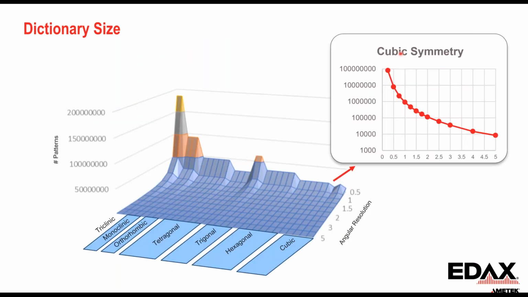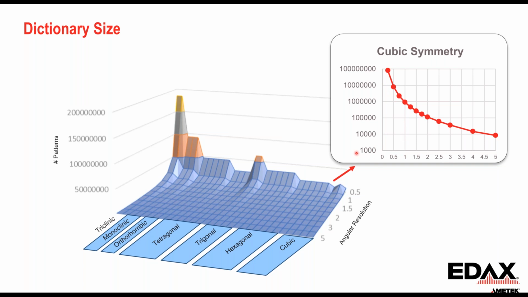The trick is these dictionaries can get pretty large. So this is showing the number of patterns in the dictionary. And the axes here are one, this is the crystal symmetry. And so then there's different symmetries, different point and space groups within these, but it gives an idea of this is high symmetry to low symmetry. And then the angular resolution, how finely are we sampling orientation space? So as we start to get into the angular resolutions that are of most interest for EBSD, and the symmetry decreases, these dictionaries get very, very large. And even as we decrease this for a cubic symmetry at smaller values, there's a large number of files we have to compare against.